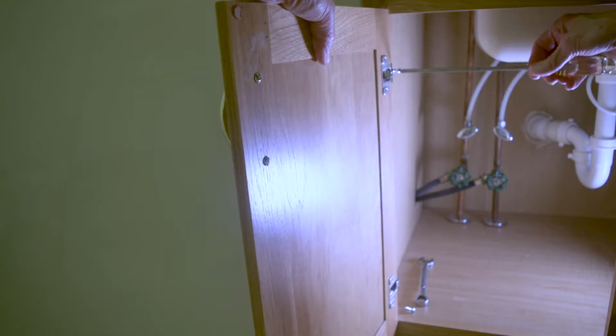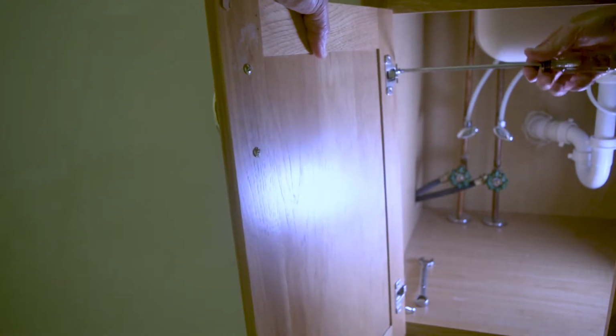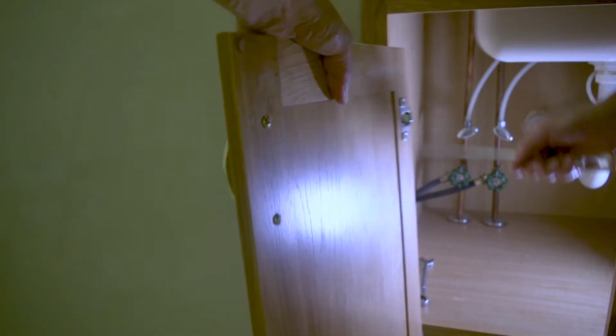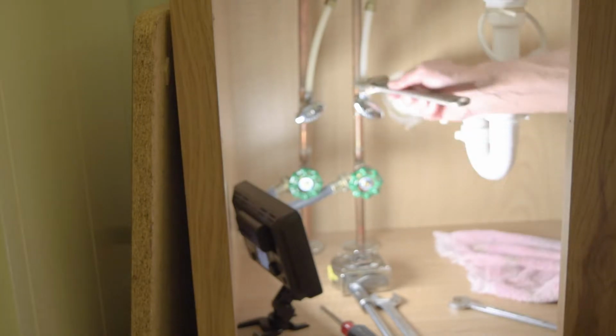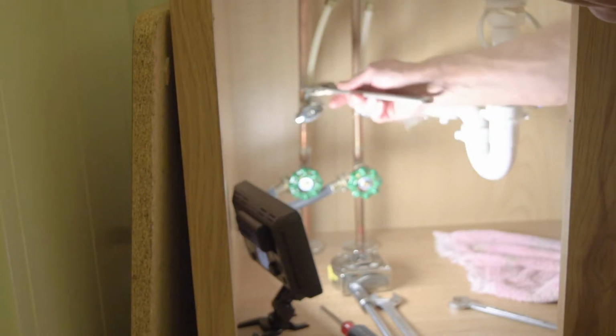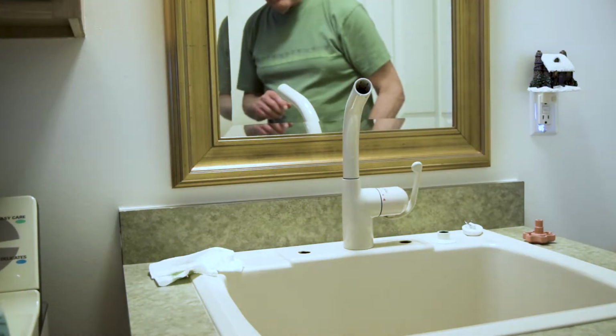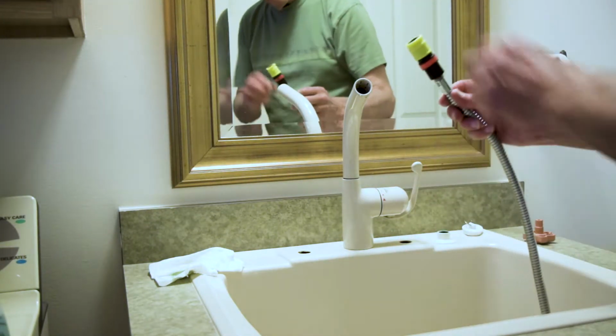Boy, I sure am working slow, aren't I? I thought I was working faster than that. There's the fasteners we're going for once we crawl under the cabinet. There, I dripped water on my camera. I sure was glad it kept on working. I faked loosening up those nuts, didn't I? There's the new faucet. I took the old one out and set the new faucet on there.